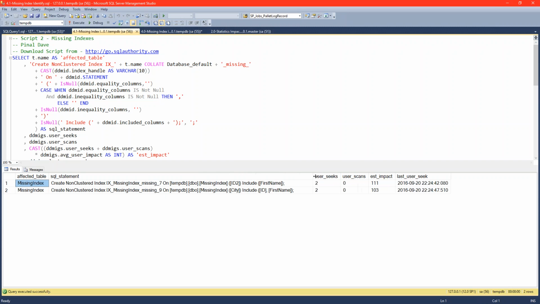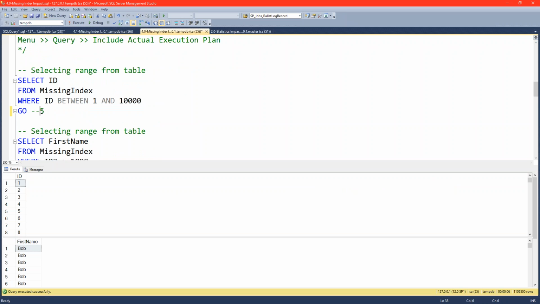Here it is. These are other indexes. My original index is not picked up. The one which we have created is not picked up. So always make sure that it is run a couple of times, because sometimes SQL Server does not record the first one, or I've seen sometimes it takes a while for SQL Server to pick up. So whatever it is, have a little patience. Don't immediately react on it. Wait for a while, and you can see it has picked up other two queries, but not my original query.